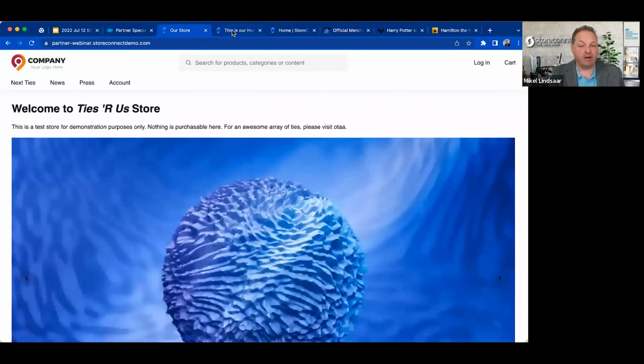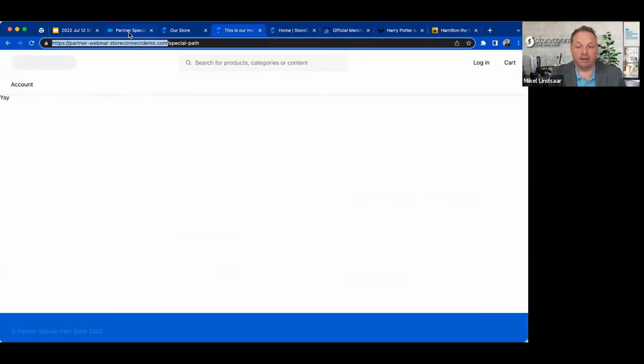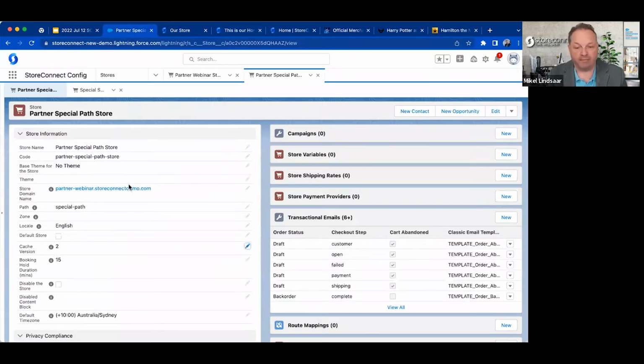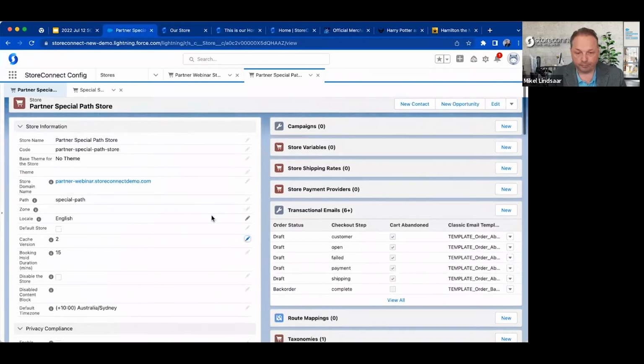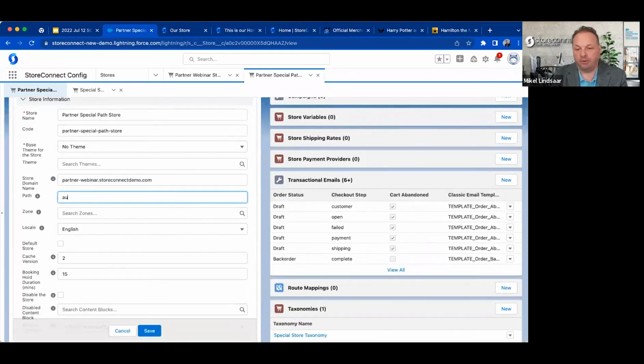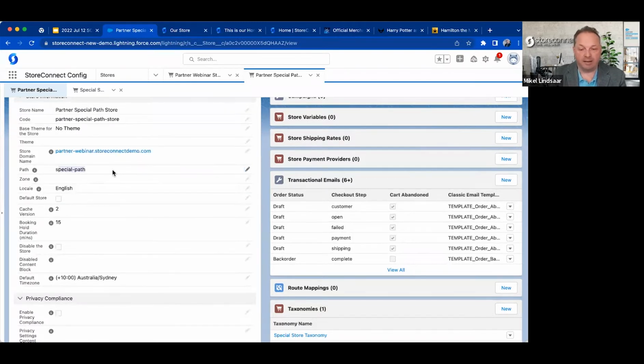Now, they could share a whole bunch of stuff if you wanted, and we can go through that and have a look at that as we move through. So that's what the path is for. The most common use of the path is doing something like this, where you go AU for the Australia store or EU for the European store, but that hangs together there.